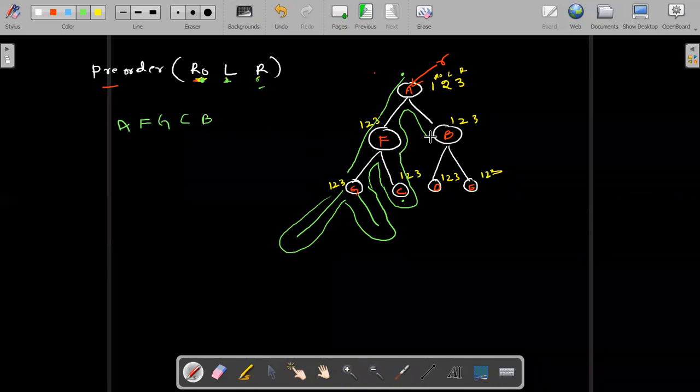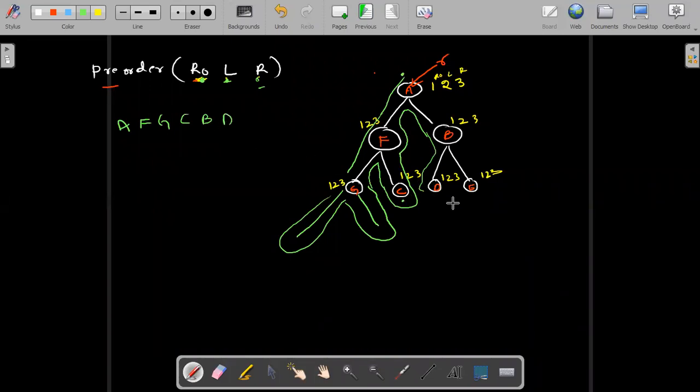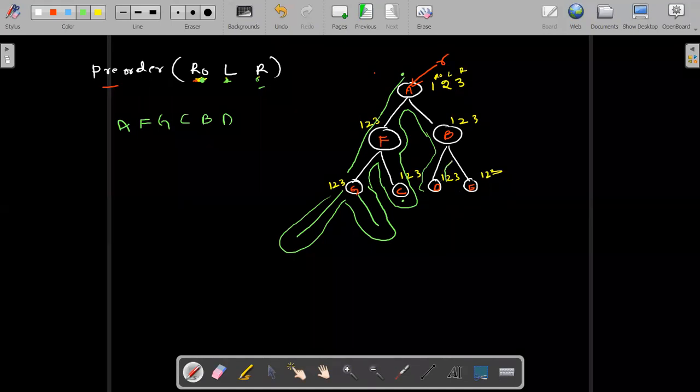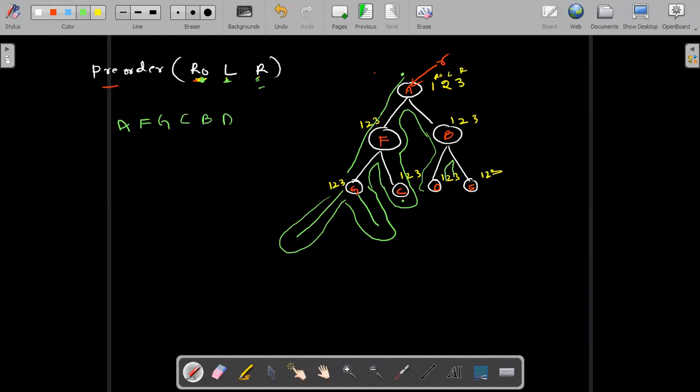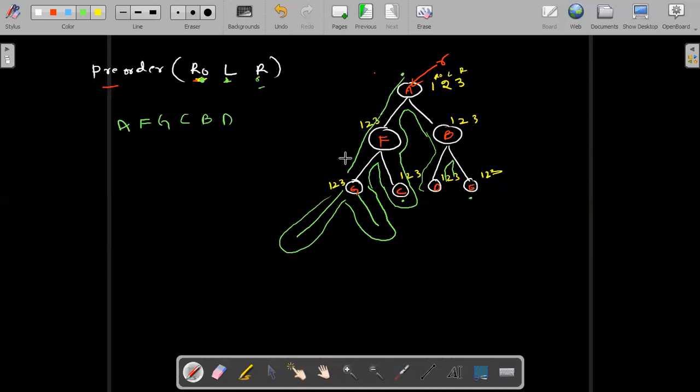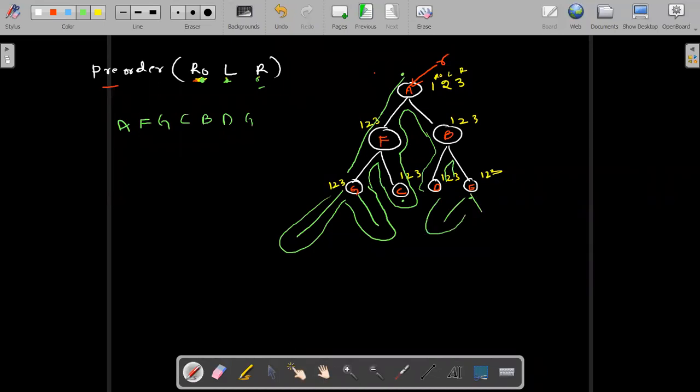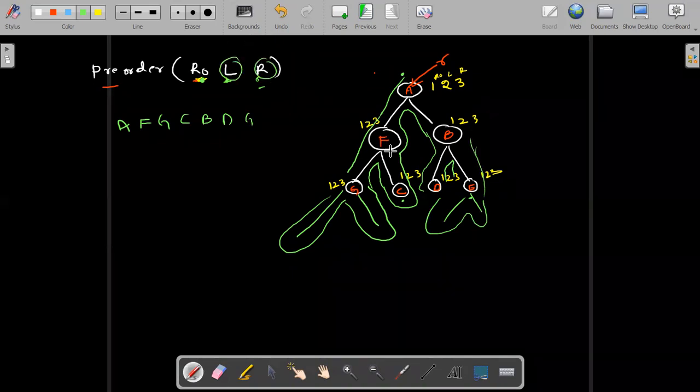After that, left. After that, come back. Go to the left. What is that? We got the D. Go to left, no child is there. Go to right, no child is there. Again, come back. Go to the right again. It says left is over already. Go to the right. Right side, what is there? One more node is there. Print that one. What is that? G. Again, here left, right. Left it will come, right it will come. No nodes are there. Again, it will come back. Left side also over, as well as right side also over completely.